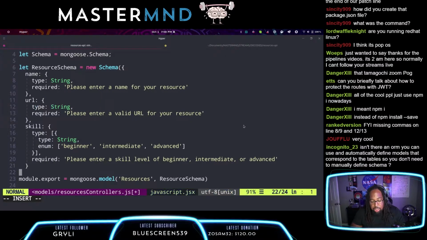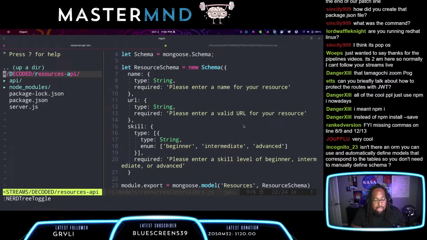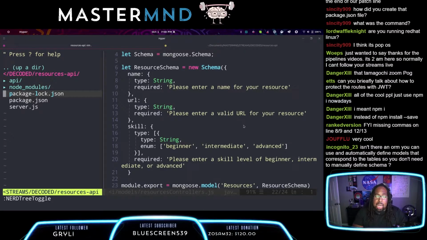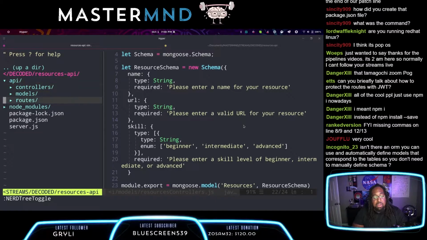Okay, so I think it's complete. Maybe not, we'll probably have to come back and change it. If we decide we want to add more information, we can go in and update this schema and add in more information. I kept it really simple right now, just to make sure we can get through everything that we want to do. Okay, any questions so far about that?